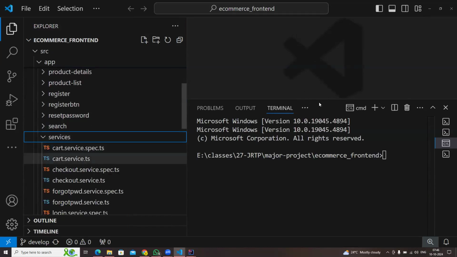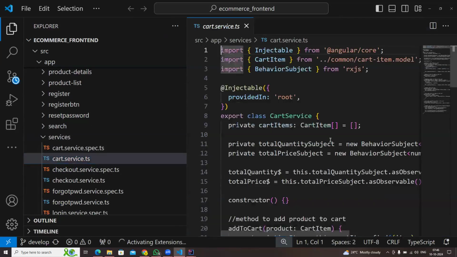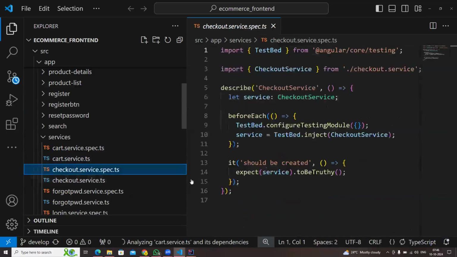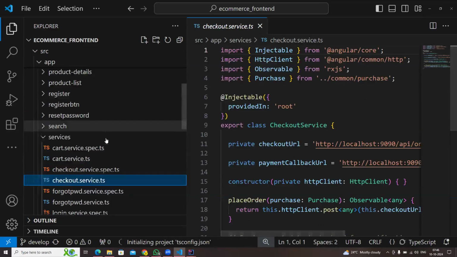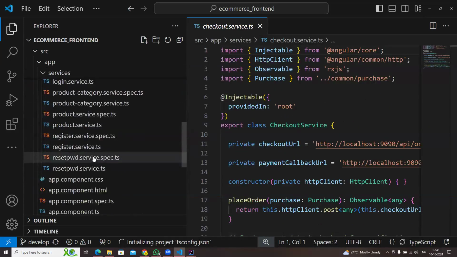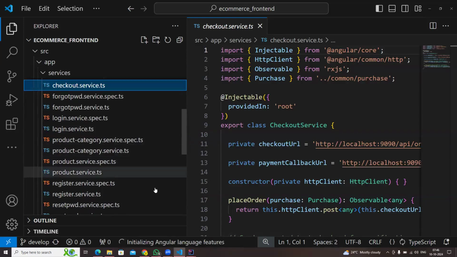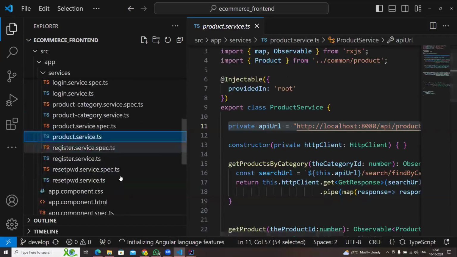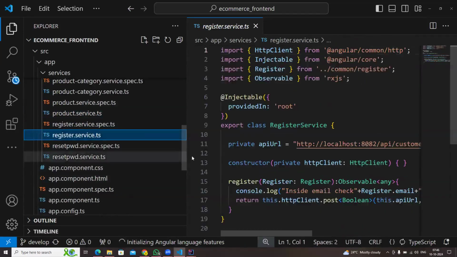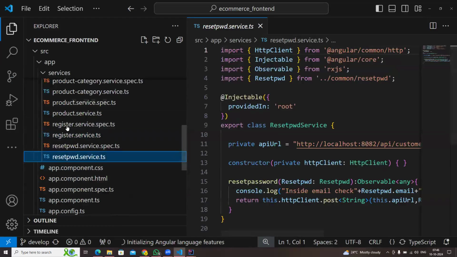Coming to the services, cart service is available and the checkout service is available. It is talking to the backend orders API. Then product service is available, which is talking to product API. Register service 8082.